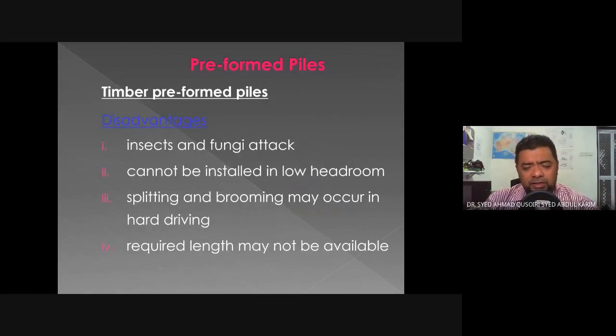Disadvantages: insects and fungi attack. This is true, especially for timber piles which have not been treated properly. Cannot be installed in a low headroom area. We need to have a large headroom. Splitting and brooming may occur in hard driving, so we might want to avoid driving the piles into hard ground. And the required length may not be available because the length of the timber piles depends on the supply. So you might need a lot more connections than what you think.